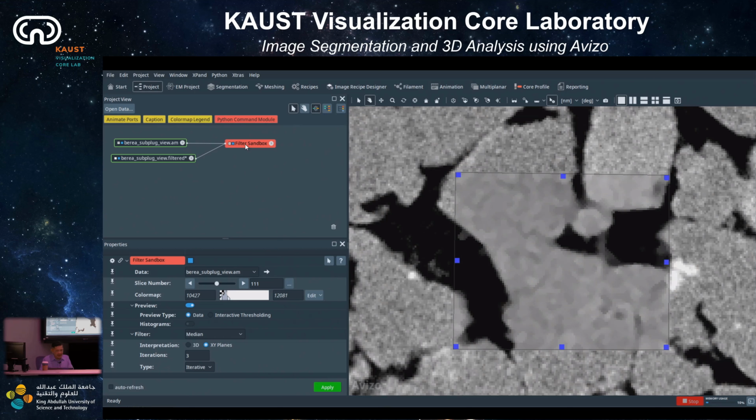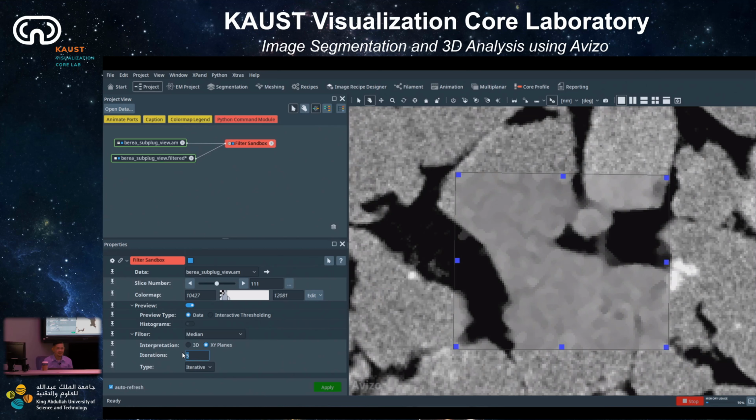If you look at the computing module, now it's in red because it's computing. As you can see here, we have the option to apply the effect. So if you change the iteration from 3 to 5, you have to click apply again to get the new results. If you have a powerful computer, you can also click auto refresh. When you click auto refresh at the bottom, the apply button will fade out. That means everything you change will be updated on the fly.